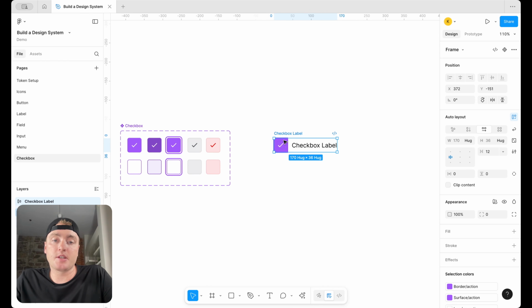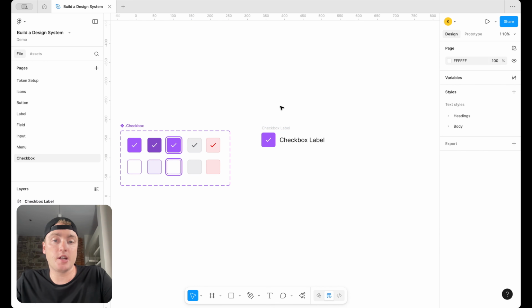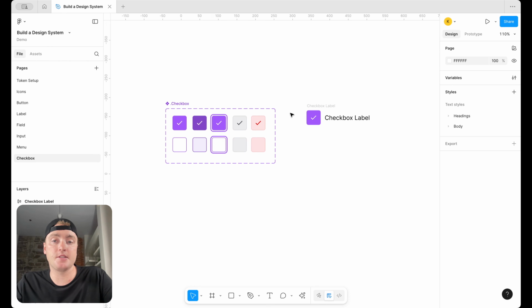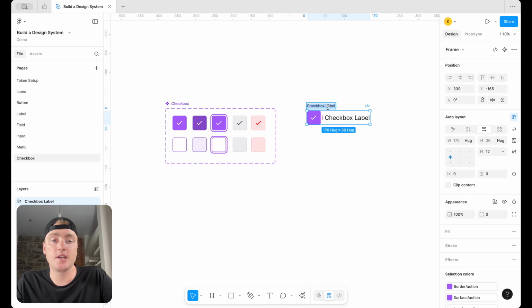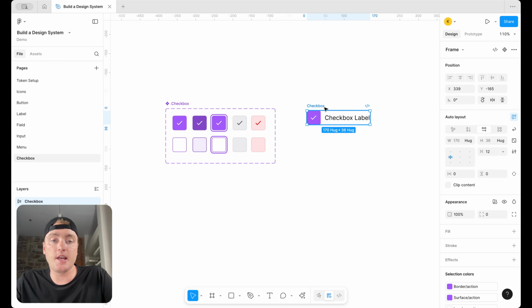So you're going to have a checkbox component or a checkbox label. If you wanted to, you can set this to dot checkbox, and what that's going to do is just stop that from publishing. So when we publish the design system at the end, you likely shouldn't see those. Or just call this checkbox if you want to. We'll just go with that for now.